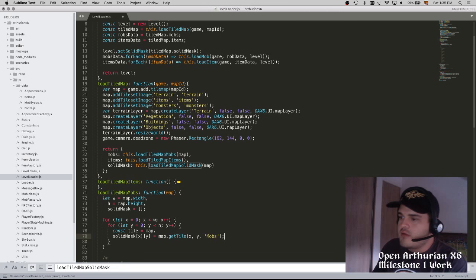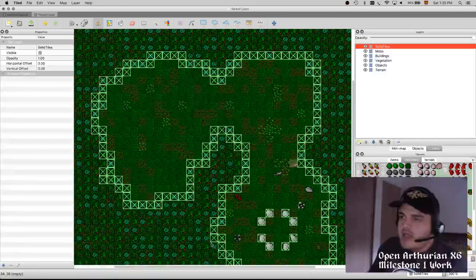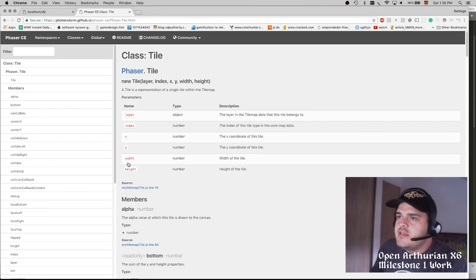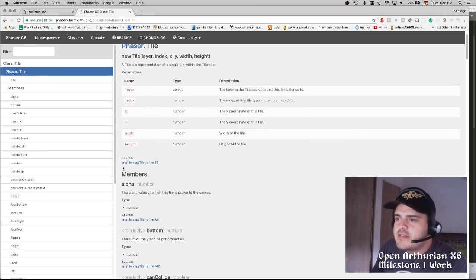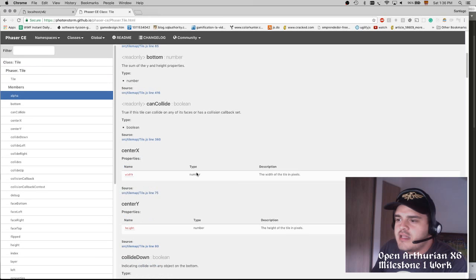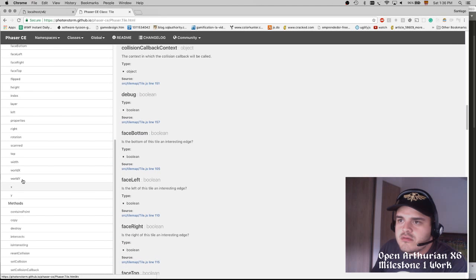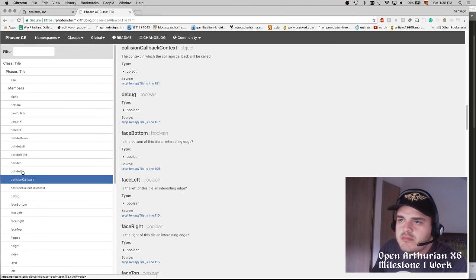Okay, what am I doing? And then that returns a tile, Phaser.Tile. We need the ID from that tile. Let's see how we can obtain that. It should be something like the, let me see.